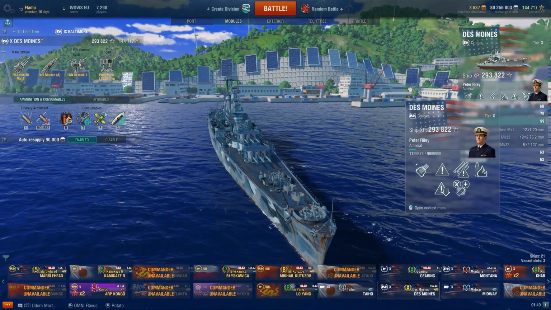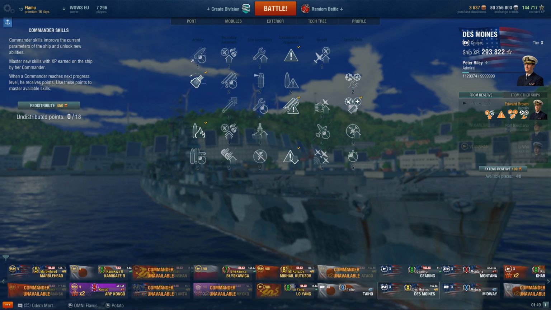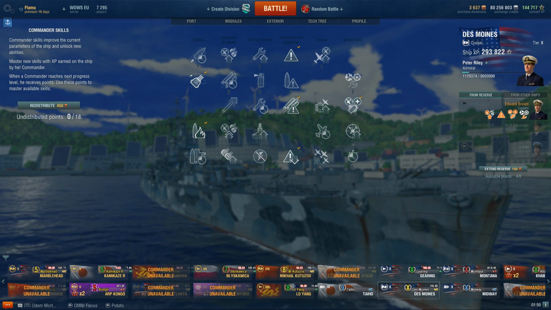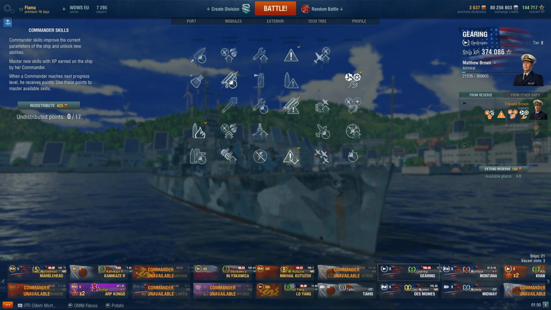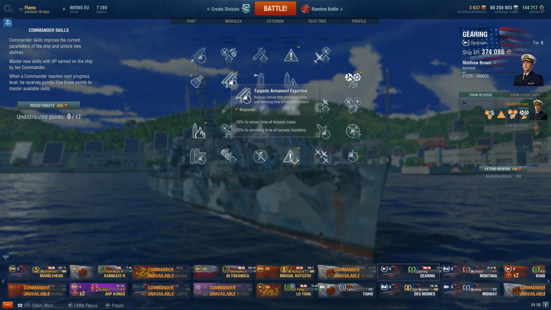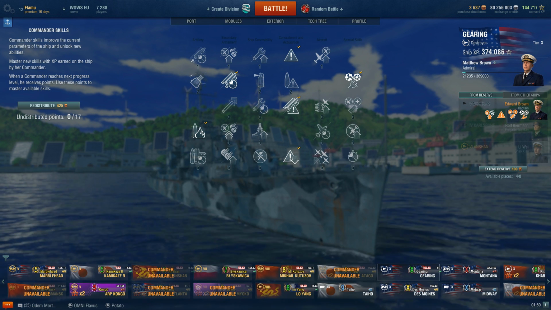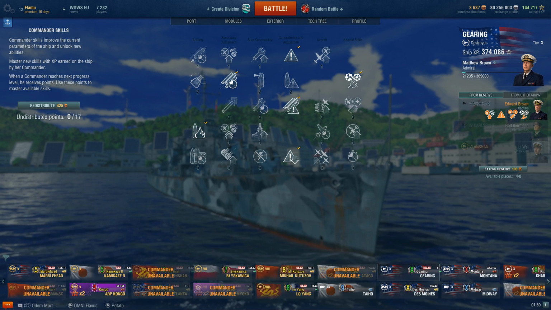What else? On the Des Moines, I have spec'd, I think this is the same spec as I used before, the full points, Vigilance and Superintendent. I'm pretty sure this is the same spec I used before. The gearing though, here I've changed some things up. I am using Concealment, Torpedo Armament Expertise and Last Stand. Vigilance instead of Superintendent, because I feel this is one of the significant changes.